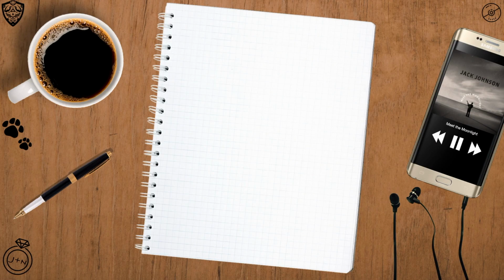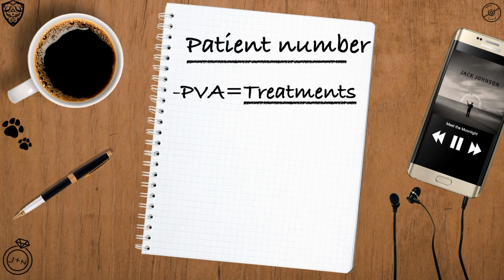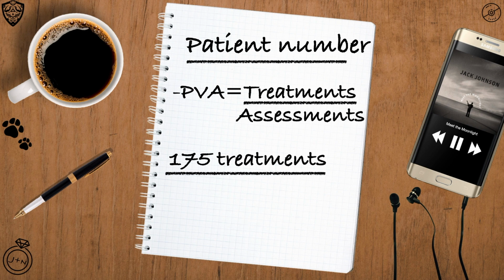We just need to divide the number of treatment sessions or follow-up visits by the number of first visits or assessment visits. This means that we divide 175 patient follow-ups by 25 patient assessments, which equals 7. Therefore, our PVA, or patient visit average, for that month is 7. That's it, that's all. Very easy number to calculate as long as you have the number of total visits that you do with patients, which, if you work in private practice healthcare, I highly recommend that you do. Wow, a 7!